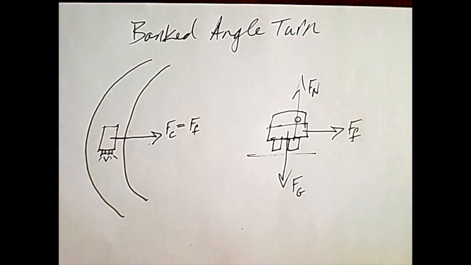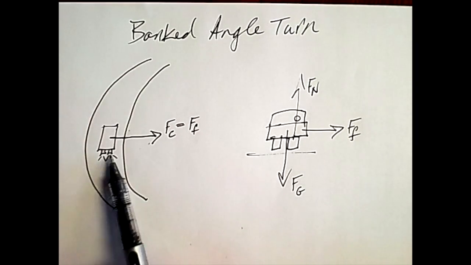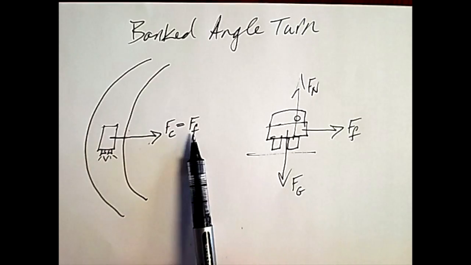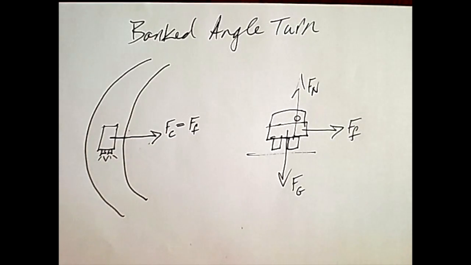The raceways, all racetracks, are built where the actual turns are on an incline, right? And the reason for that is very obvious. The faster I go, the higher this friction force must be. And there is a limit that is well below typical raceway speeds, which means that you can't have a flat track and go 200 miles an hour and expect to be able to make the turn and go all the way around, right? So there is not enough friction at those speeds to hold your momentum on the track, right?